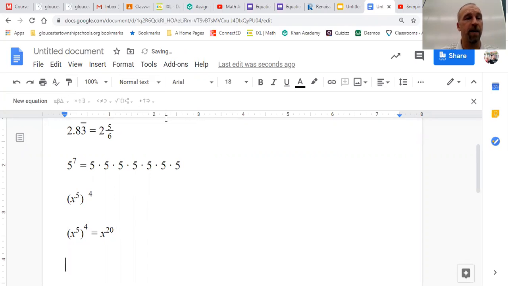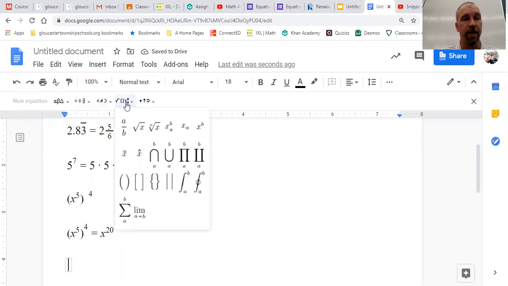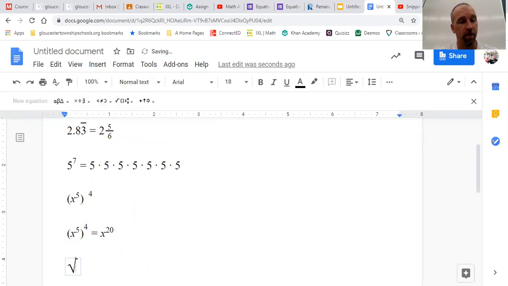Okay, and a couple more. New equation, I'm going to create a radical or root. So square root of, let's say 49, arrow out, is equal to 7. Well, again, I don't particularly like this because that square root ends really close. I like to get one more space in there just to open up that radical a little bit. Just my personal preference. It makes it clear what's inside the radical, and then the radical ends over a blank space there.